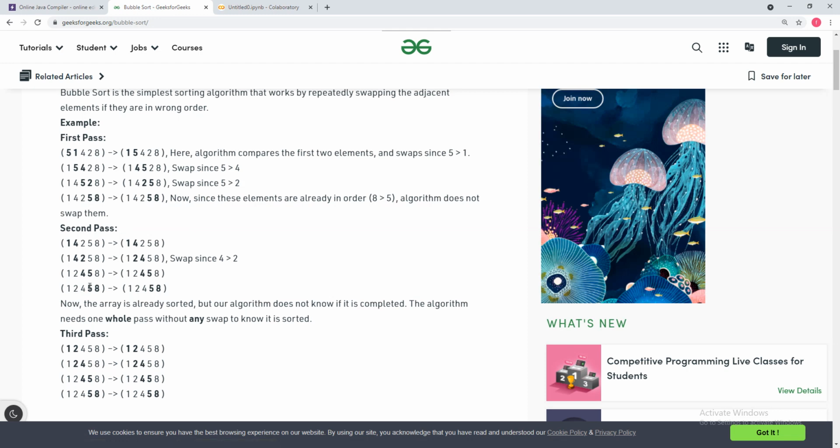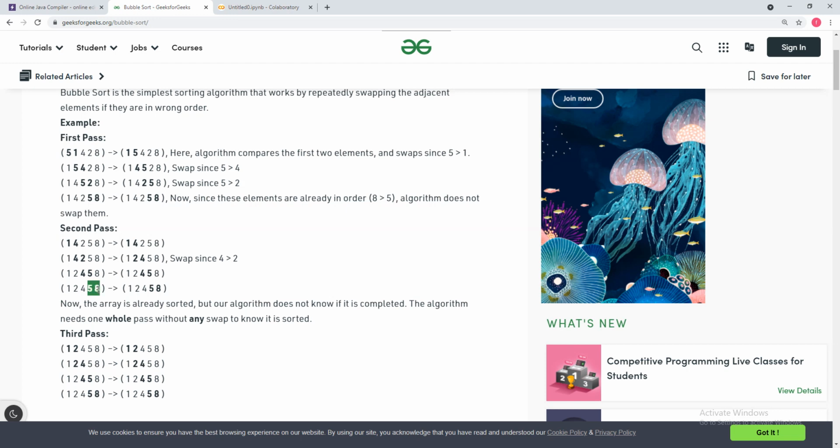Now, in the next step, we have 5 and 8. Now obviously 5 is smaller than 8, but it's also important to note that 8 is the largest element and it has already been sorted.